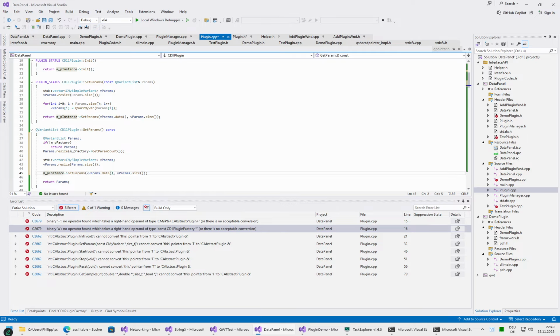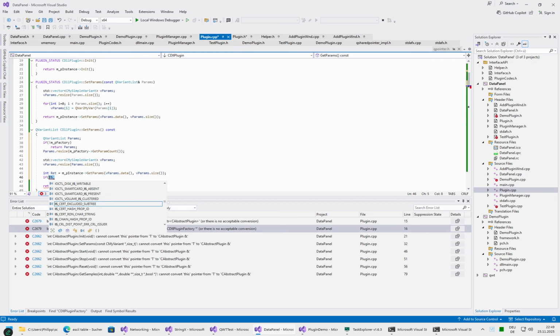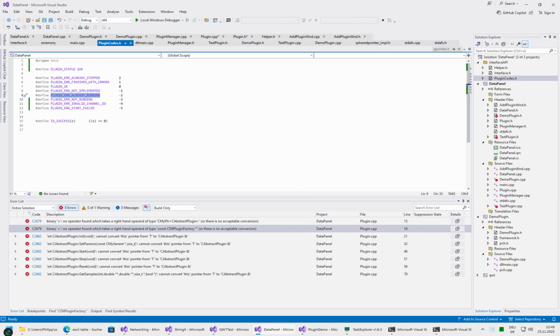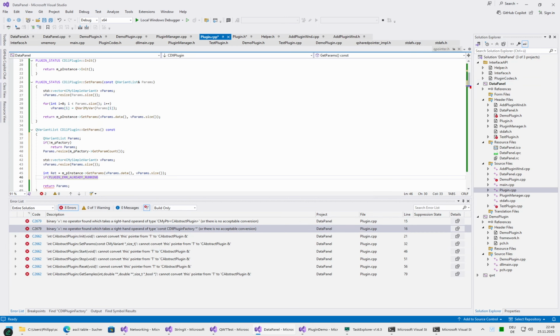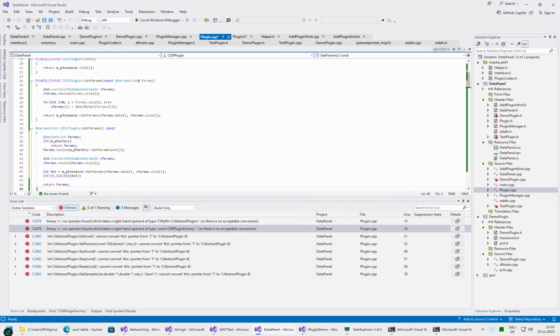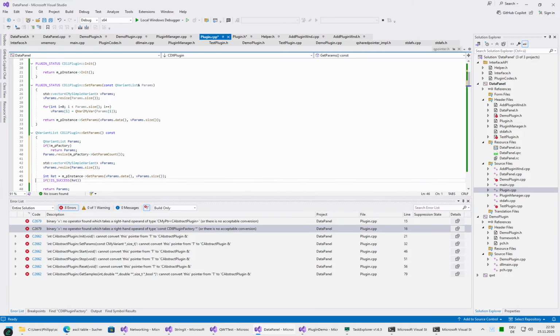And if this returns an error, so int ret is equal to this, if plugin, let's see, is success. We already defined such a check, so is success, or rather if not success, then we just return parameters as an empty thing.